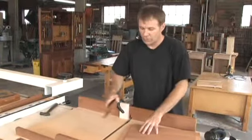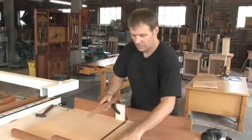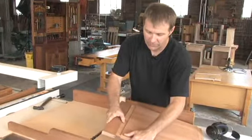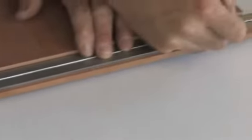Use the milled groove in the breadboard to determine the correct fit of the tongue. The breadboard should just slide onto the tongue with slight hand pressure. So that's a good fit there. Divide the tongue into three individual tenons, leaving a quarter inch long tongue or stub tenon between them.